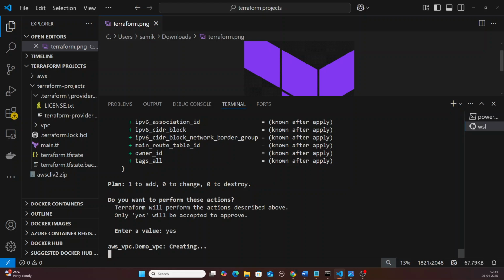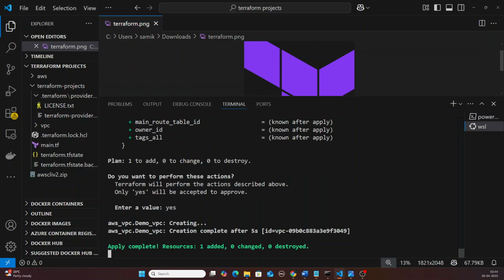So now it's creating the AWS VPC. It starts creating, and it gets created.